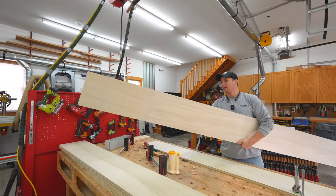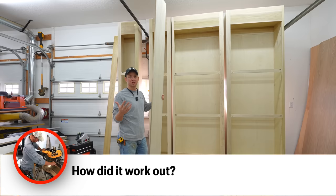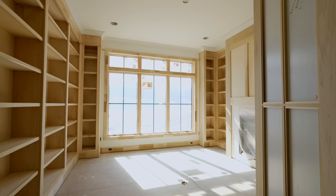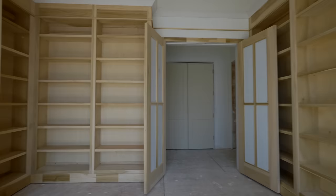Guys, I hope you enjoyed this video and learned something. This is an issue I encounter fairly often — where I have to use the 'board stretcher' to make either 1-by material or plywood longer. This technique worked great: it was fast, effective, and as you can see, I'm getting these bookcases built. I can't wait to get everything finished in this room, get it all installed, and see how it turns out.